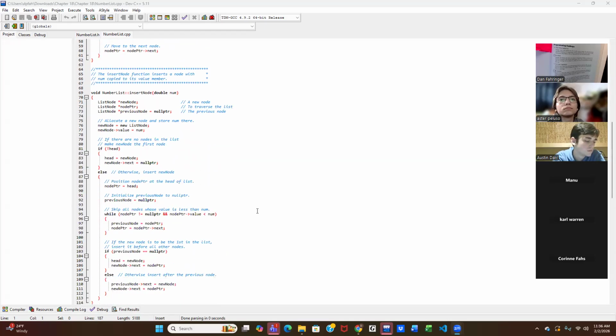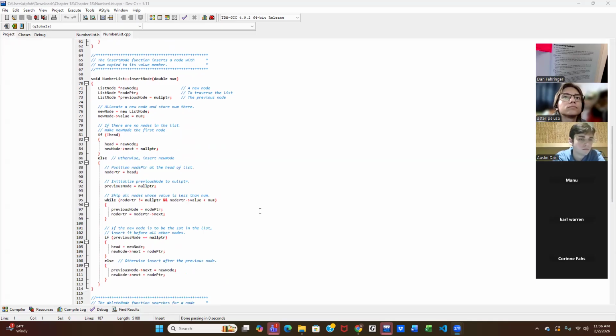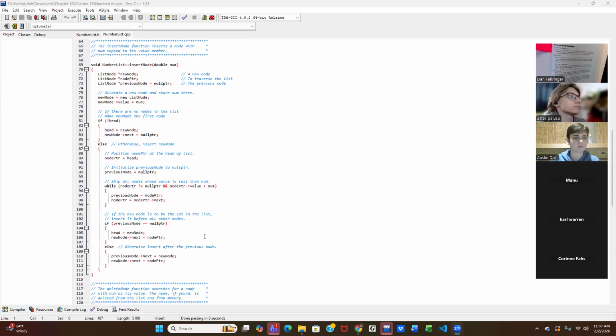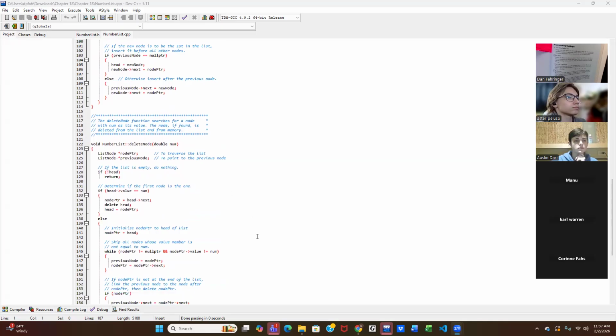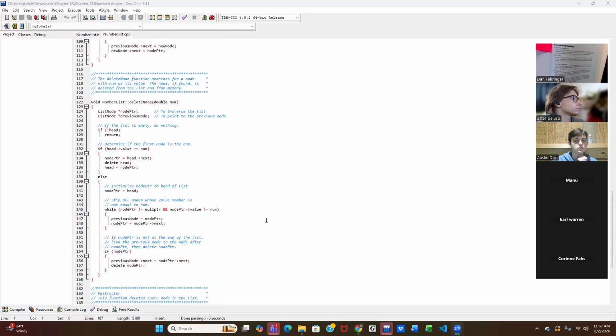Insert. Yeah, we knew that was going to be a boatload of code, because we have to insert in the beginning, which is lines 81 to 84. And I'm sure there's inserting, moving, getting to the end. Otherwise, insert after the previous node, getting me down to the end. Delete is the other big one. But again, if you do all the thinking up front, I'm looking inside of delete and I see most of that's actually documentation. It's not big lines of code.